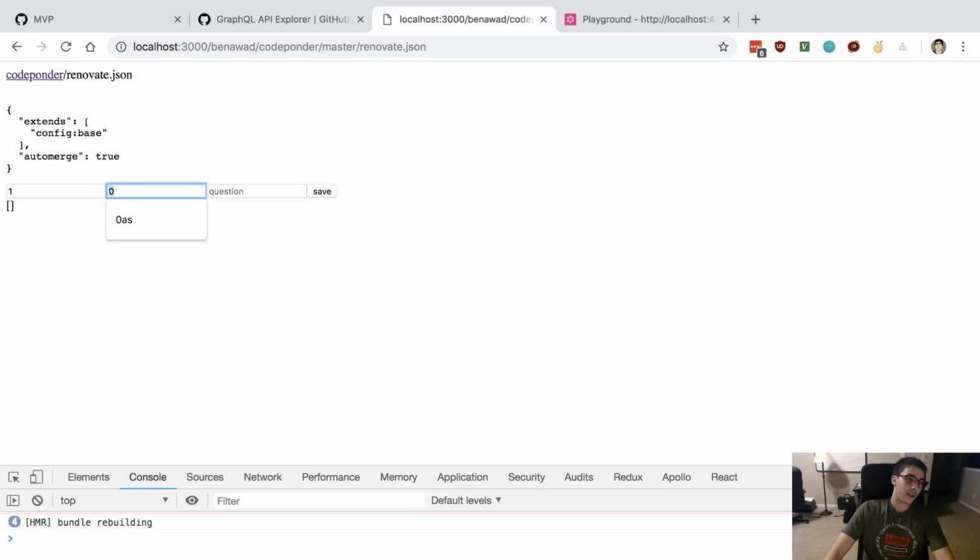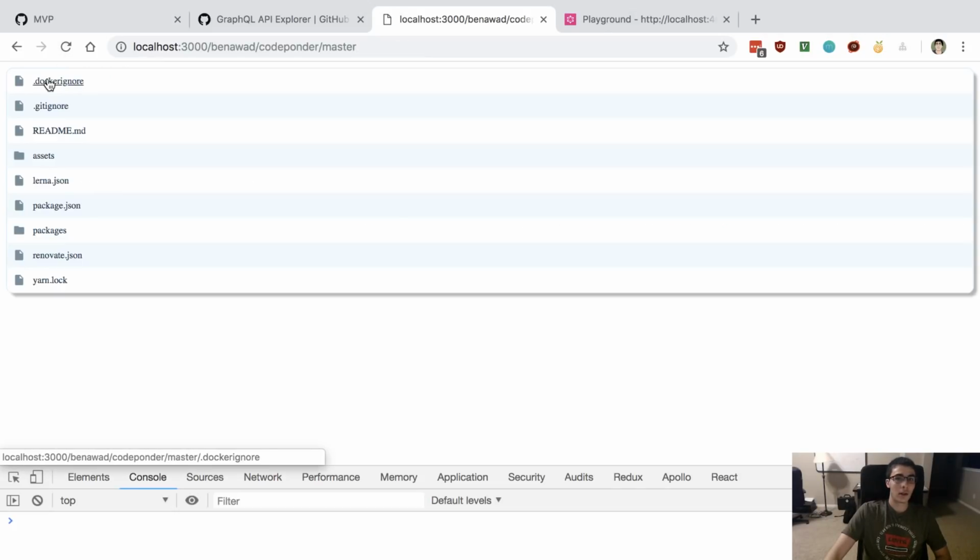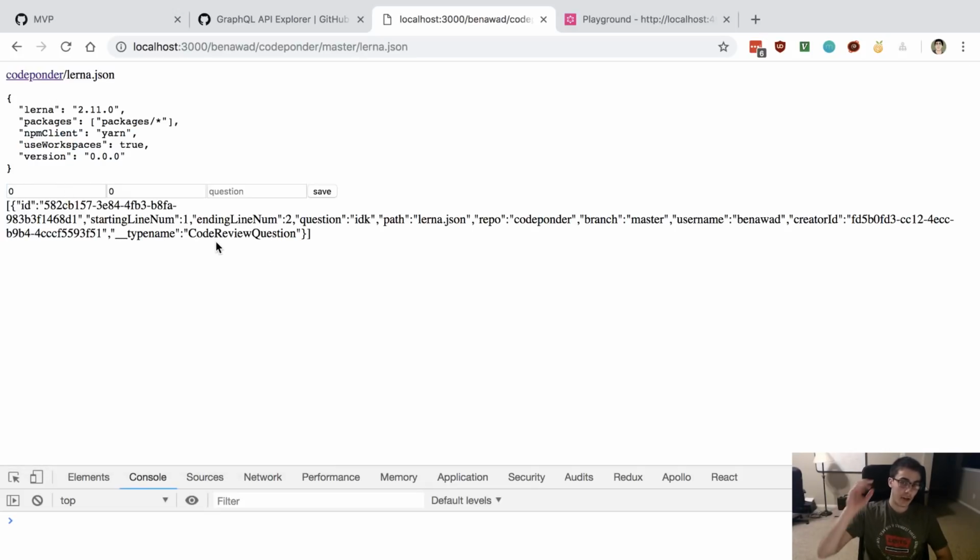But now if I add a question, and I refresh, and now it shows up. Awesome. Now I had to refresh to see it. We would want to update the cache or refetch the query automatically when we do the form here. But quite frankly, I'm not sure if we're going to keep the form in this format anyway. I'm mostly doing this just to test everything out right now and to get a flow.